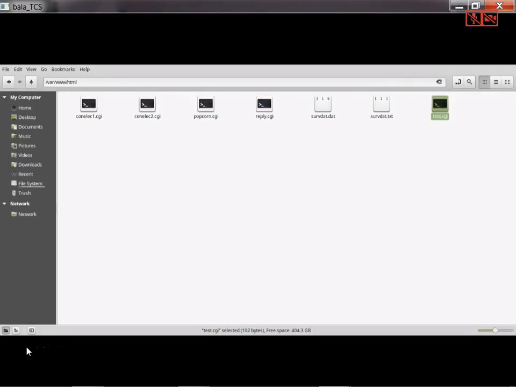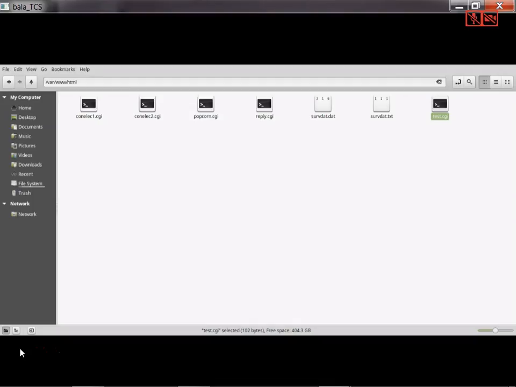Once we have all the CGI programs written in the files here, which are on the server side, on your client side, whichever directory you have your HTML file in, if you develop that HTML form, you can link both of these. How do we link? In whatever HTML form you're writing, you have to define which file has to give you the response. If you look at this screen, you have, let's say, 4 or 5 files here. Which file it has to respond with, you have to define in your HTML document.